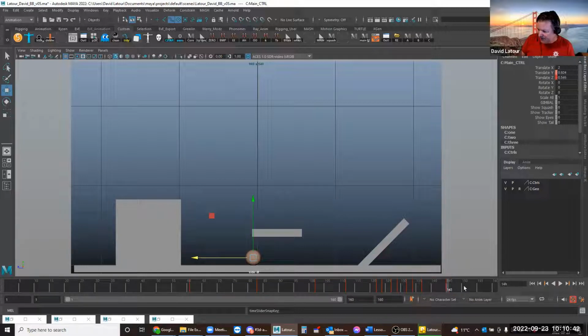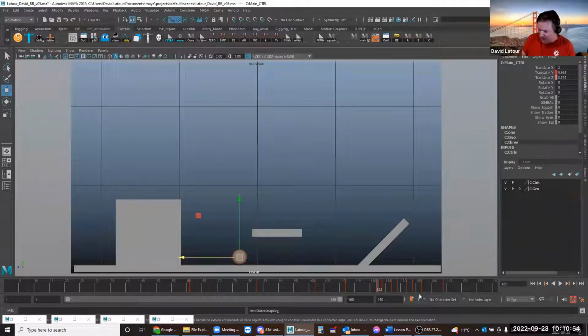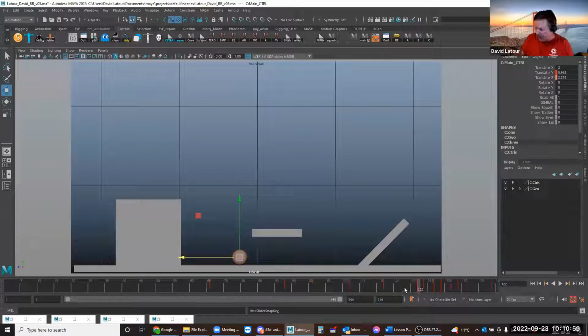There we go. So that takes me just beyond the end of the frame. I'm going to grab that and move it back one frame there. There we go. Let's get rid of that. There we go. And then back to 144 like that. Get me back to my original. There we go. Okay.